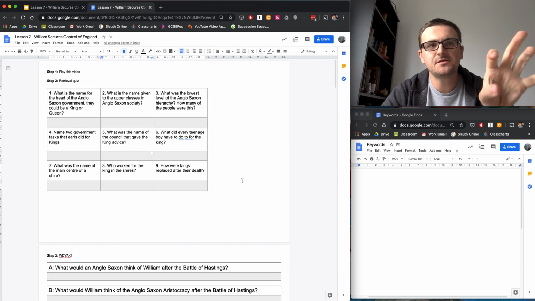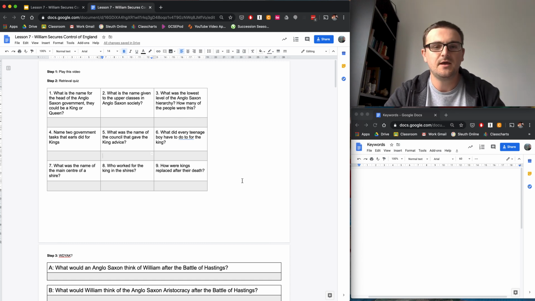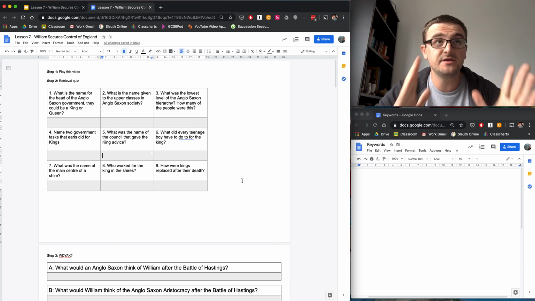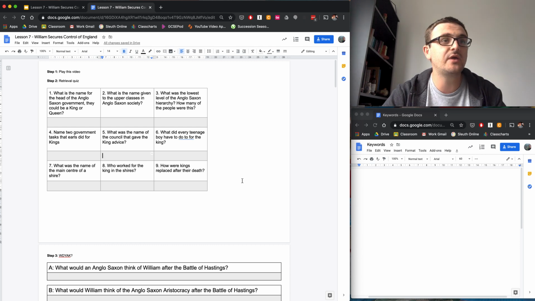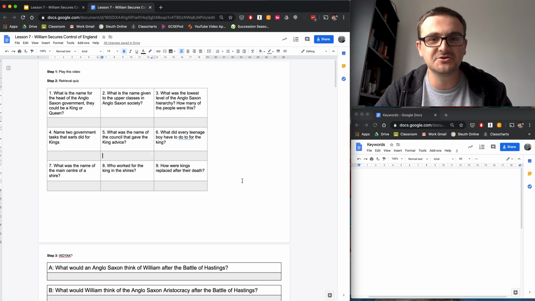Now this document allows you to type your answers and your work straight into those grey boxes, which you can submit through Google Classroom. As I've said before, the easiest way to do that is to play this video maybe through a tablet, a television or a phone, and then have the Google Sheets document open on your computer to type straight in. If it's not possible to do it that way, you can do all the activities separately on paper, then just take a picture of them and submit them into Google Classroom for your teacher to see. As always, any problems or concerns with any of this, just drop your teacher an email and we'll do what we can to support it.